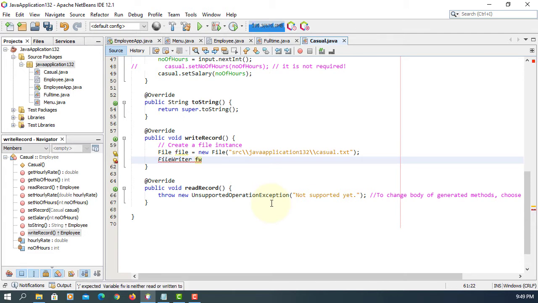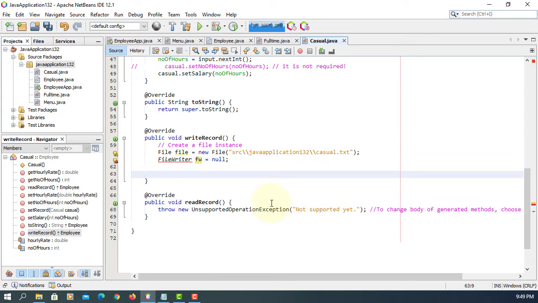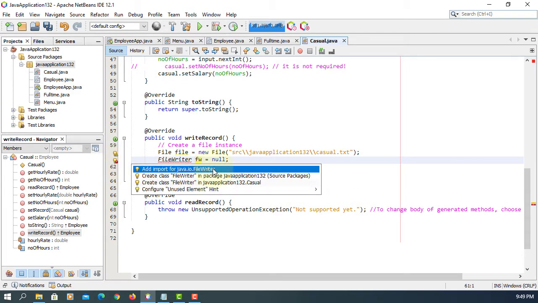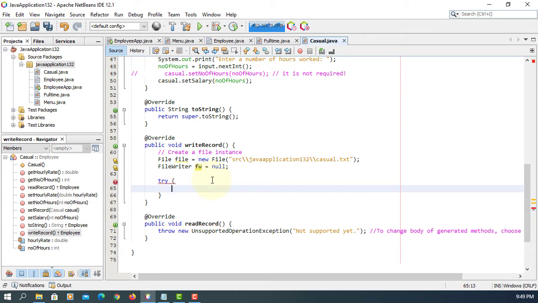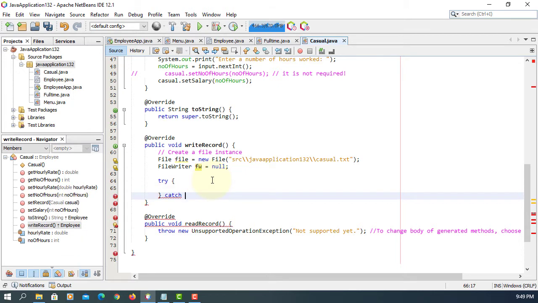Next one, we will use file writer. That will allow us to continue to write our record to casual.txt. For exception handling, we can do try and catch.